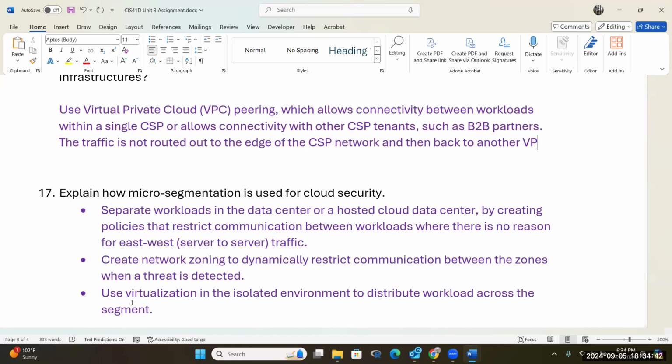So to put it into a common term, like when you go to a store, right? You walk by and you look at the top and you would see one area for produce, another area for meat, and another area for household products, and they would label that, right? So network zoning allows you to do that, to separate so that you can restrict things from mixing in. Because in a dynamic environment, if you have too many things in one place, it's a lot harder to manage and monitor.